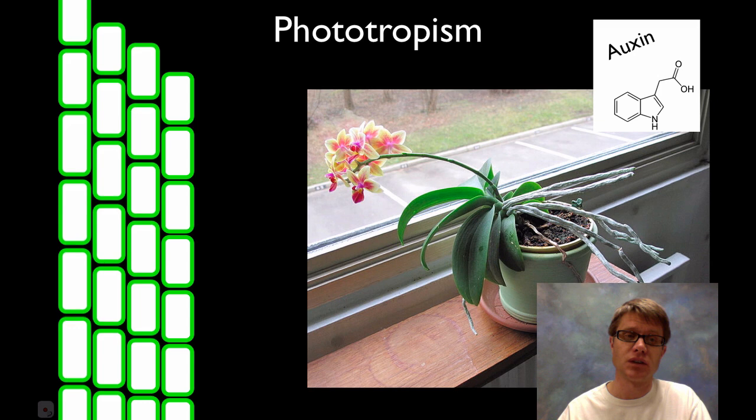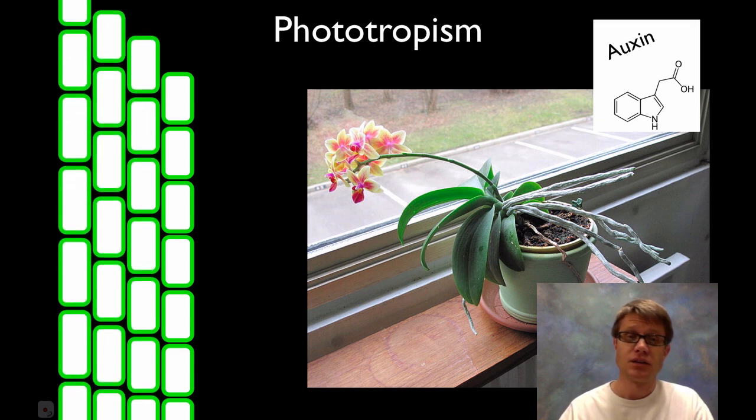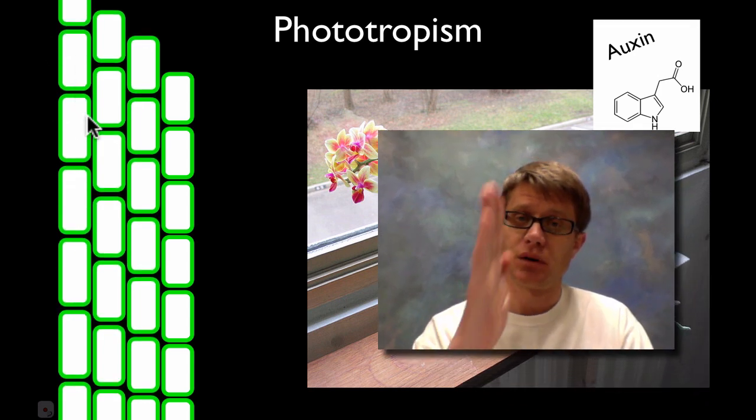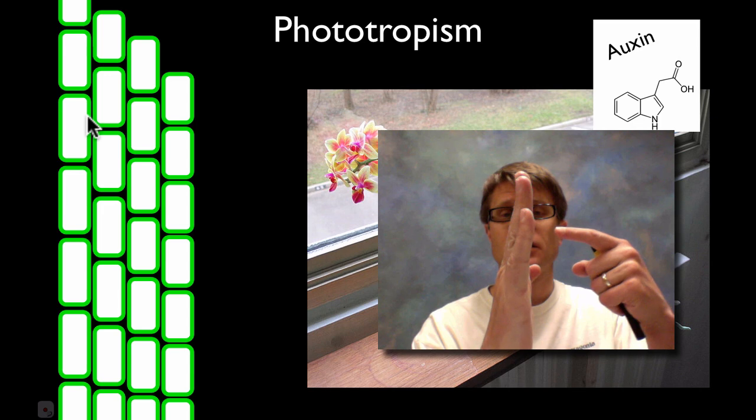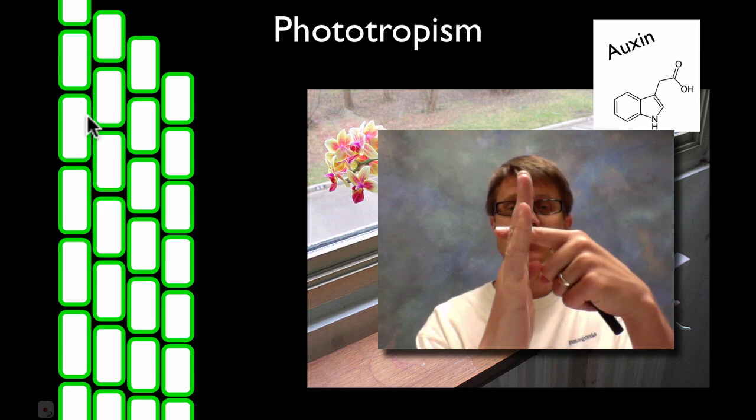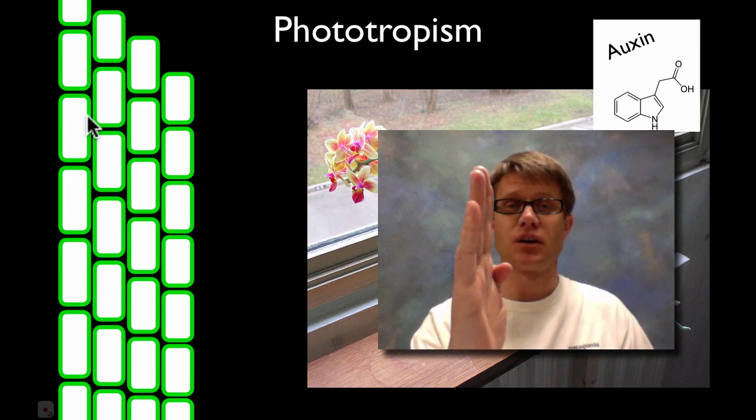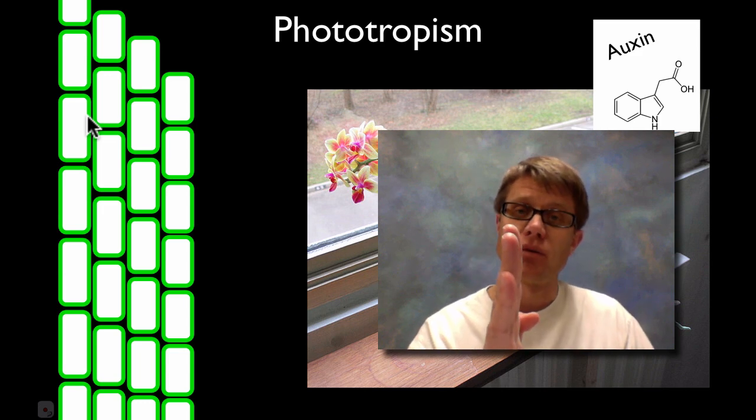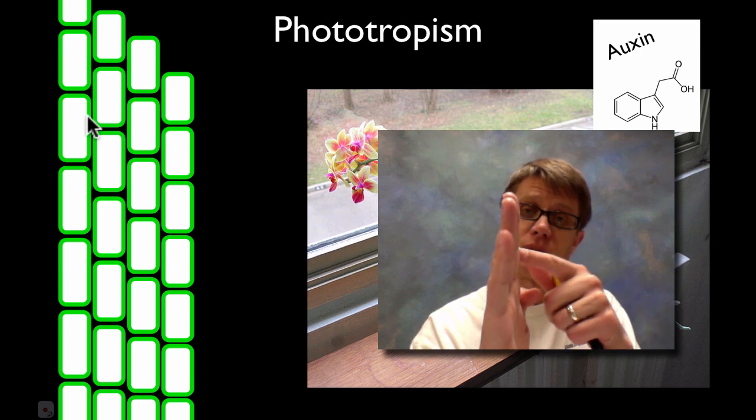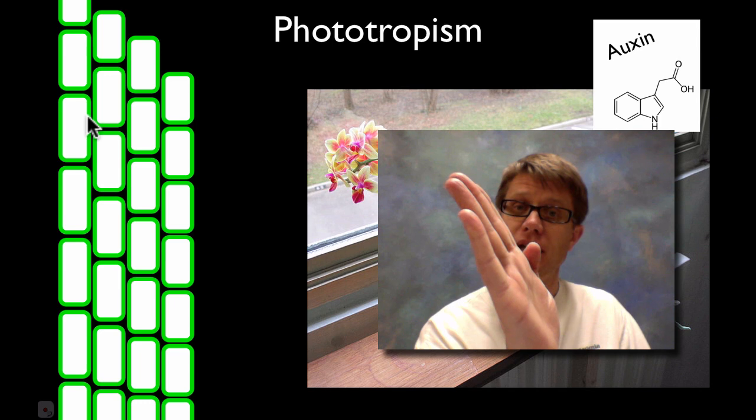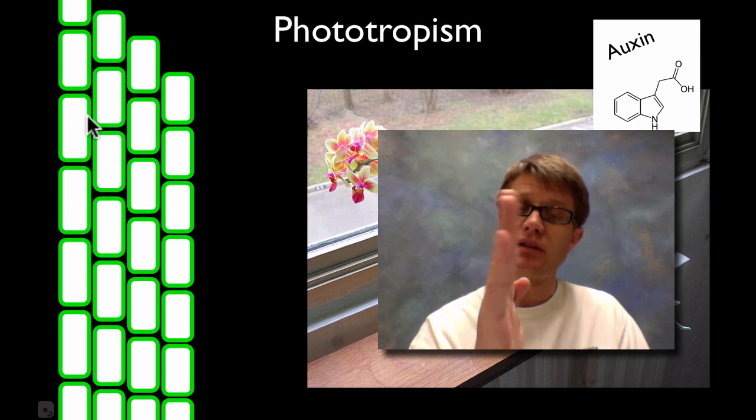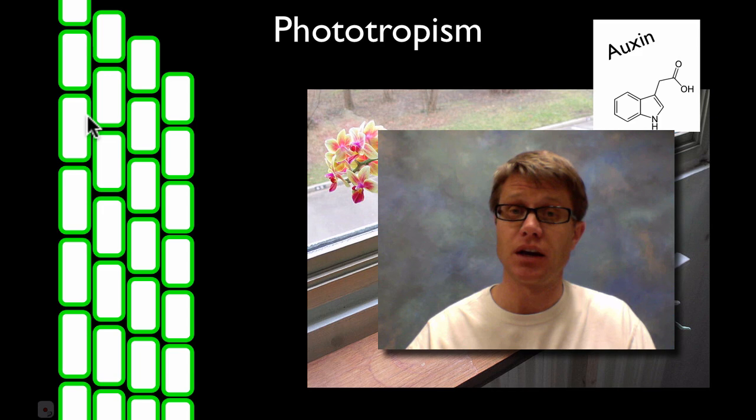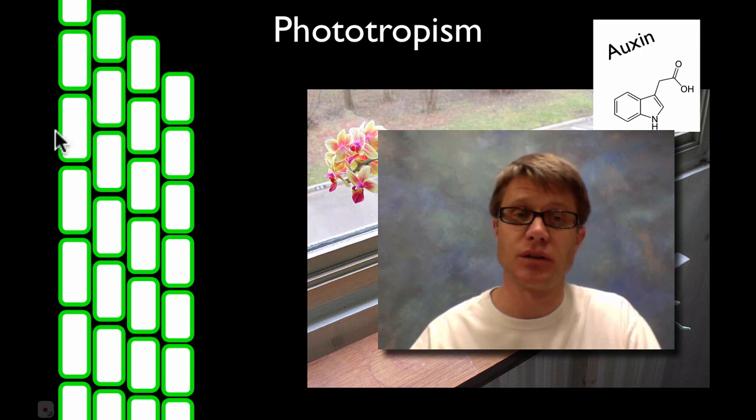And as we loosen it up, it's basically going to make those cells a little bit bigger. I couldn't quite do this in the animation, but if you think about it, if the auxin were to move to this side of my finger and make that side of my finger longer, it's going to bend in that direction. Likewise if it were to move to the near side or my palm side of my hand, it's going to bend it in the other direction. Basically depending on where the auxin goes, it's going to make the cells grow faster there and make it bend in the opposite direction.